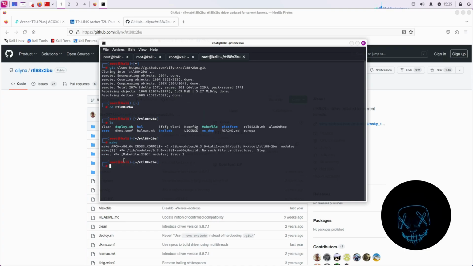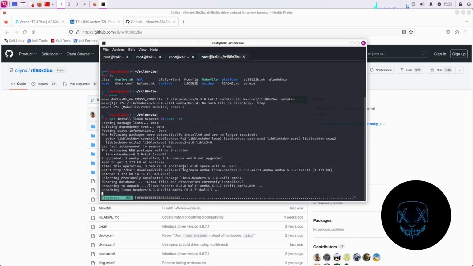And here you can see that we have come across some problem. It seems that the issue is with our kernel headers, or they might not be installed at all. Now the kernel headers are used to compile the driver against our specific version of the Linux kernel, and we can get it sorted by typing a simple command, which is apt install linux-headers-$(uname -r). Here uname -r is basically going to substitute the current running kernel version on my system. Press enter.